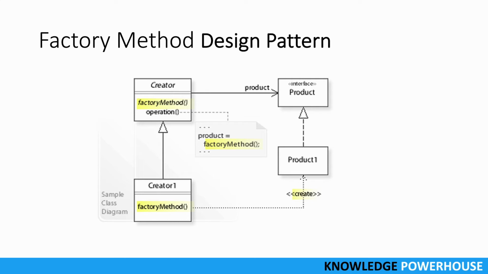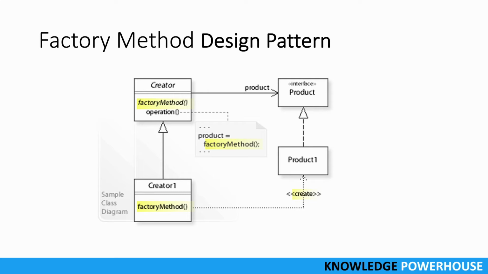Another popular design pattern in the creational category is the factory method. In the factory method, we try to solve the problem of creating objects without specifying the class of that object, because clients may not know what class they are going to get. They can just be given an interface saying this is the kind of object you're getting, but the actual product will be different, depending on the factory that we are using at that time. This is done by creating objects by calling a factory method.